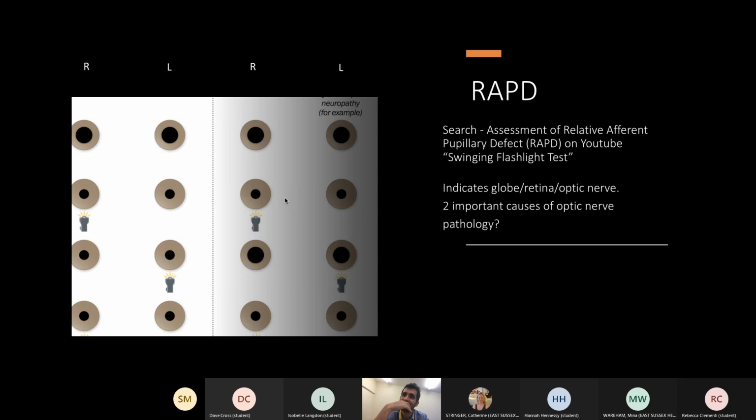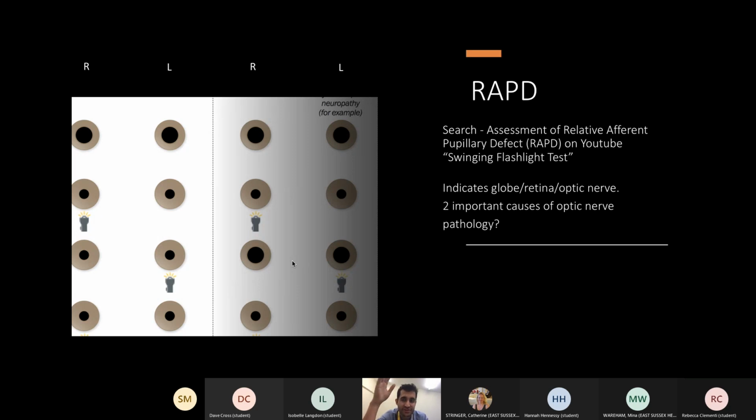Let me see if I can explain this the right way around. I don't want to say this wrong. Just to start from the beginning, when you shine the light into the eye, it's going to dilate. I think the important thing to take away, rather than the reason for it, is that it's a little bit complicated. I might have to look it up and explain to you guys next week. I'm doing a teach for you guys next week as well, just to re-clarify these topics.